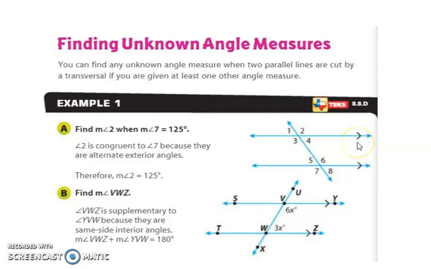Now, when we know that the lines are parallel, that's going to tell us certain things that we need to know about the relationship of these angles, okay? So if we take a look here, in example number 1, we need to know the measure of angle 2, this angle right here, if we know that the measurement of angle 7 is 125 degrees, okay? So we're going to backtrack just a little bit, and I'm going to show you another graphic that's going to lead us to that information.